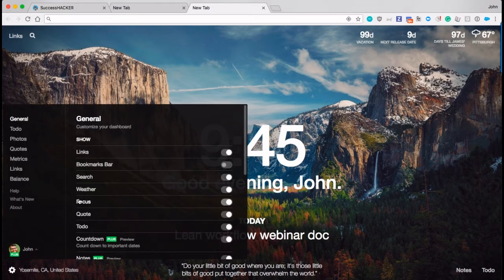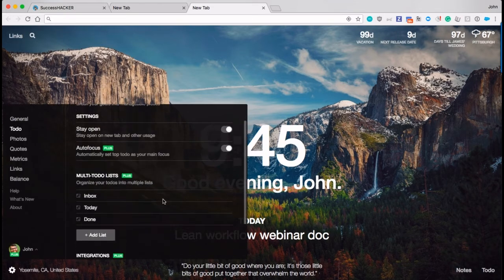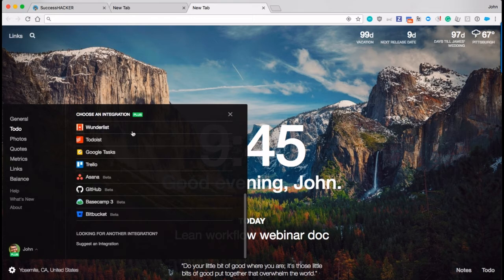If we're going to open this up down here below, we could also see, again, we can go back to the to-do list. There is a number of integrations. Some of you might already have a to-do list. That's fine. There's a number of integrations in here. Obviously, you can bring in Trello, Asana. I love the GitHub one personally. The Trello one works very well too. I've used both of those myself, and I highly recommend it. If you've already got one of these apps, pull it in. You know why?